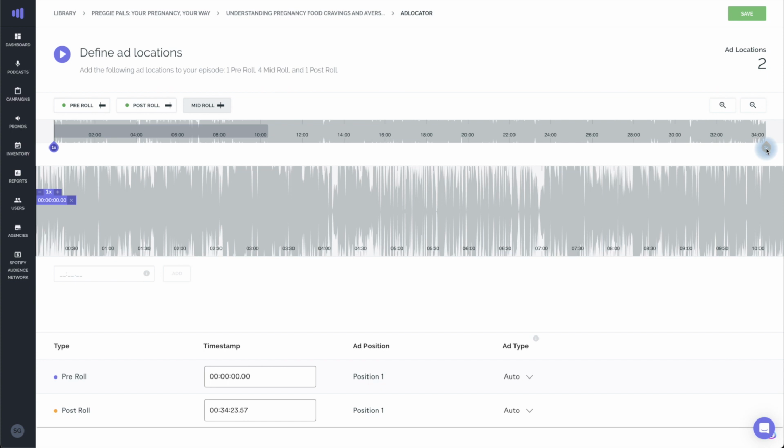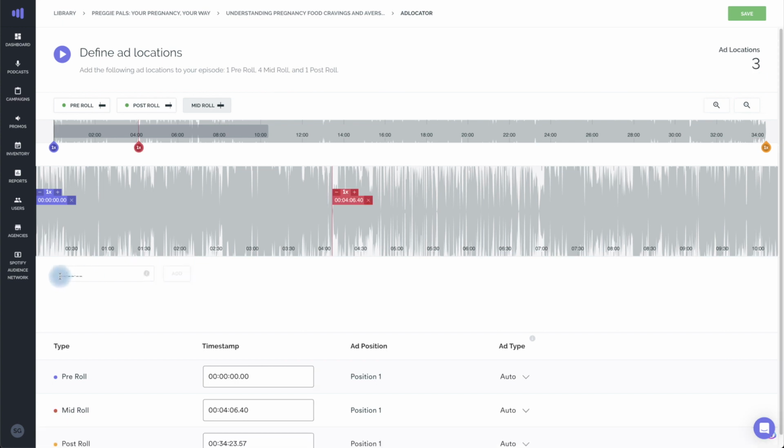And I like to do this according to time code. So I know for this show, I'm going to have 4 separate mid-roll spots. And I have the time codes right here. So I just come in here, see this area I'm working with right here, and I'm going to add the spots according to time code. So the first one is 040640, add.